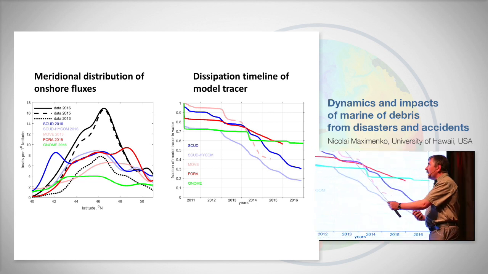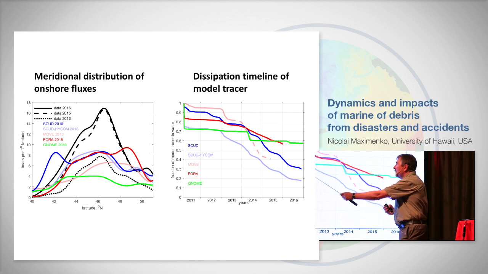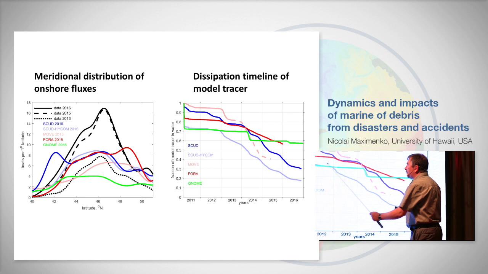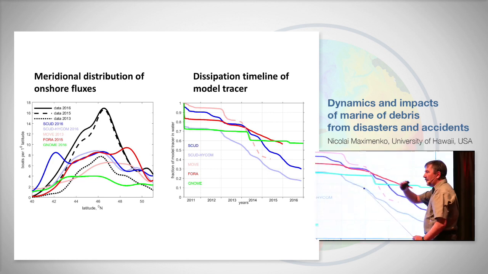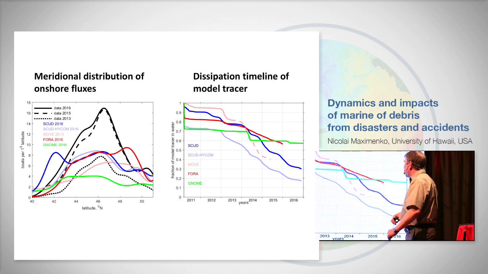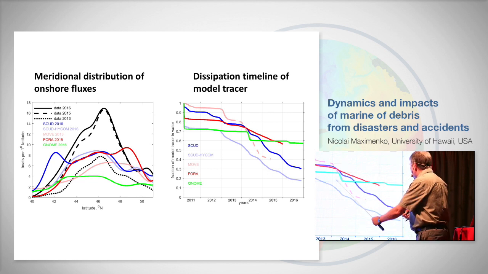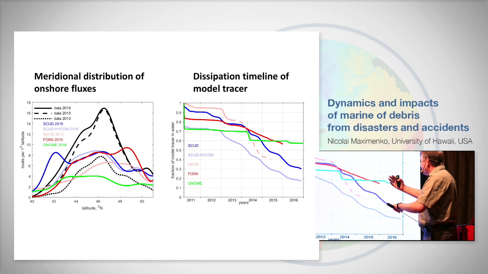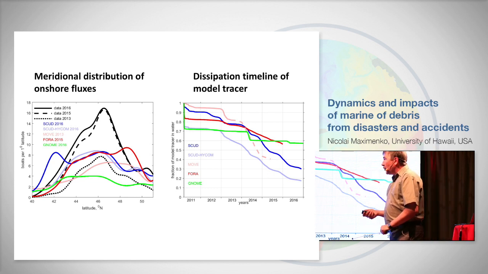Then the dissipation of tracer with this optimal windage in different models looks like this. And you can see, as I showed before, events of tracer landing in NOAA NOM are very sharp, very steep, and between them there is no decay. So the tracer stays basically offshore, then suddenly hits, then retreats back into the ocean, and it decays at the slowest rate compared to other models. So you can see that there is decay, there is large dispersion between decay estimates in different models. But by the end of 2016, there is still something in the ocean.